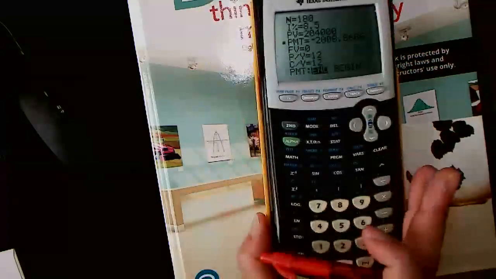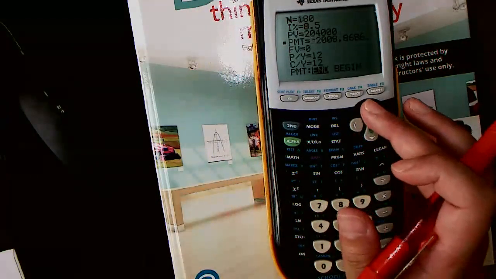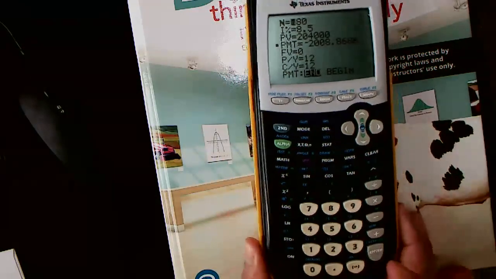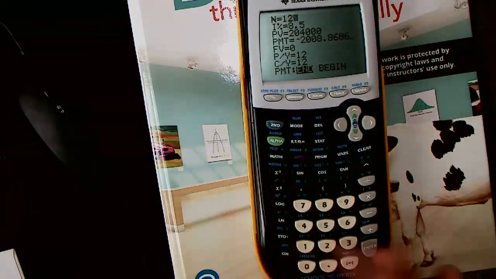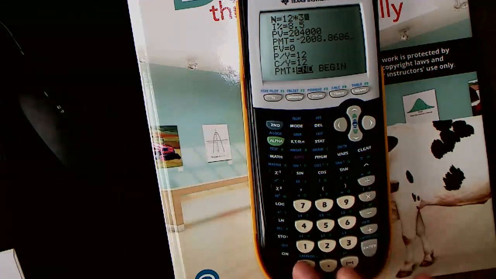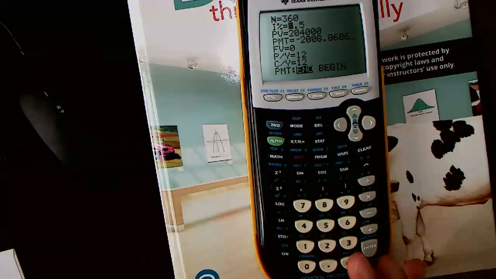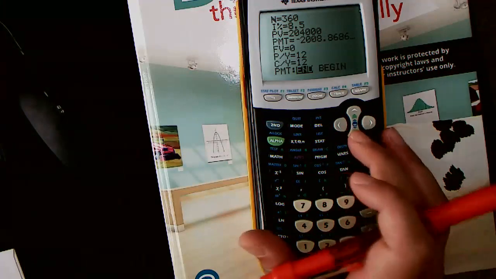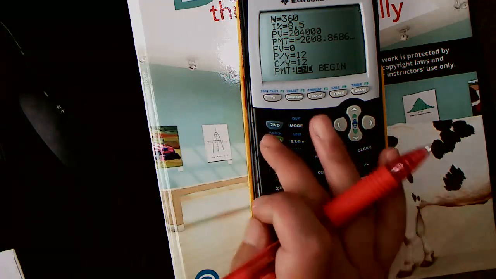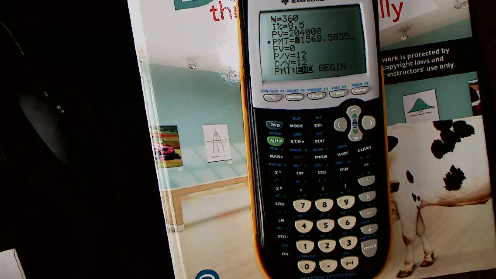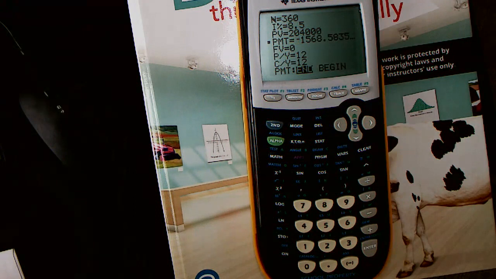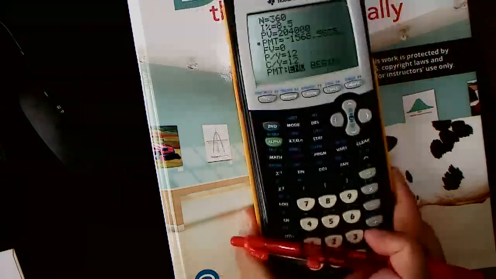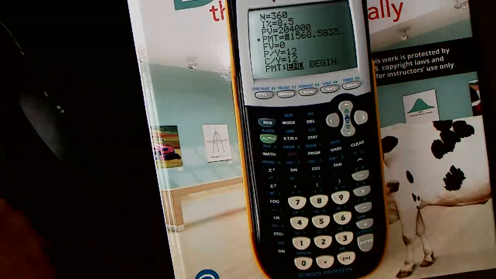Yeah, since we are looking at the calculator, I'm not going to share back again. All we need to do here is to change the year. Instead of 15-year, we're going to do 30-year, okay? So 360 payments. Everything else is going to remain the same, and we can go ahead and solve for the payment. And it's going to be 1568.58. All right, so we're done with the calculator.